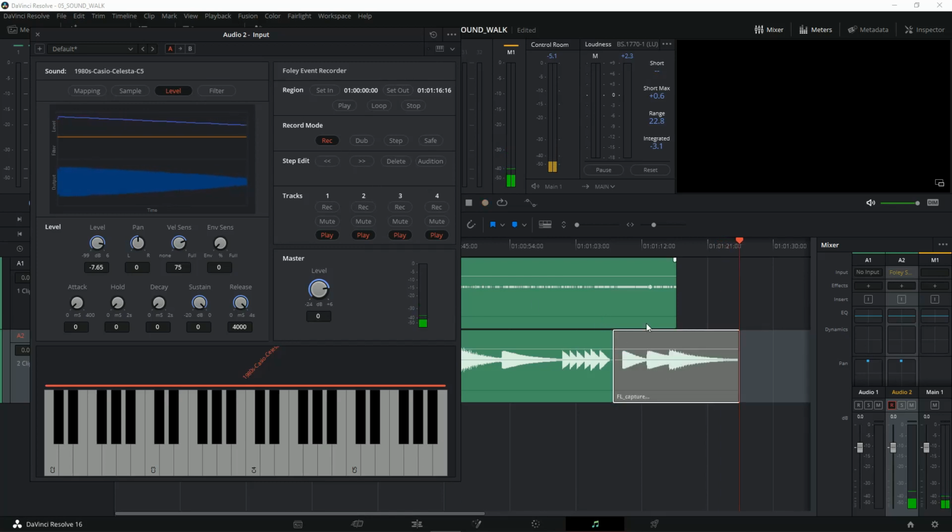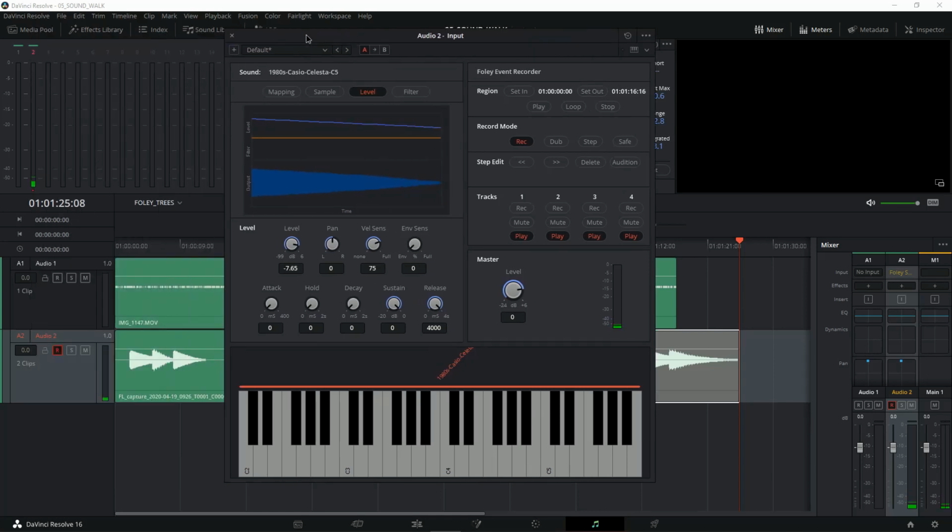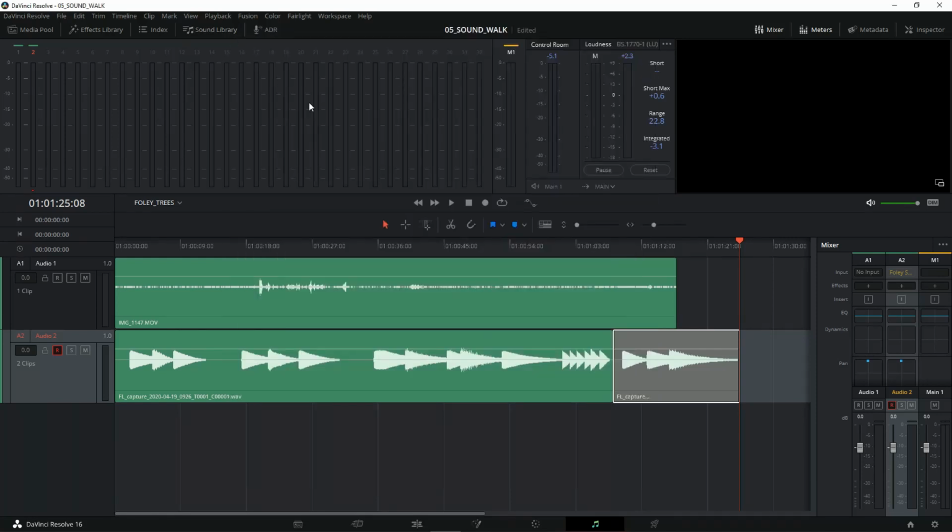There. Now you can add these tracks, cut them over, add other pieces. If you want to dub over top of it, you can do that as well. And that is the basics of the Foley Sampler. There's a lot of quirks to it, so I really recommend playing around with it a lot, and you'll learn the ins and outs of this tool and how to best get it to work.